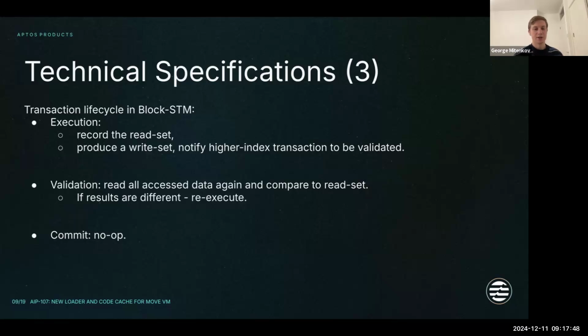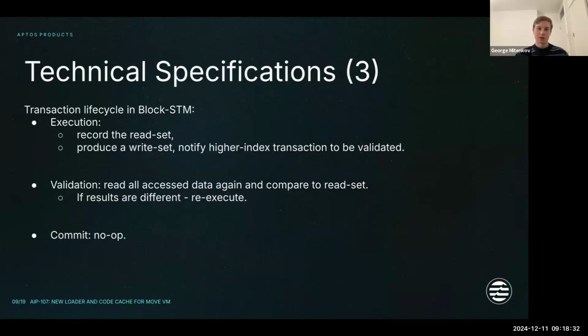And this is the part called validation. Whenever a transaction has a read set after execution, we want to reread it based on the current state, which potentially has changed, and make sure it's the same, right? If it's different, it means that some transaction had written something, so you want to re-execute. And then finally, there is a commit stage, where at some point you realize that all preceding transactions can be committed. They will not be re-executed, so whatever writes you produced are no longer speculative. You cannot be aborted, essentially. And for regular transactions, it's a no-op. At some point we know, but nothing interesting happens.